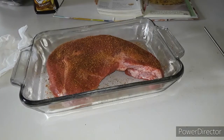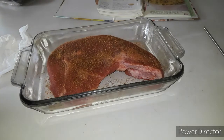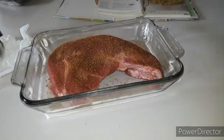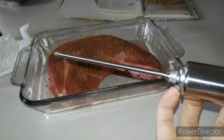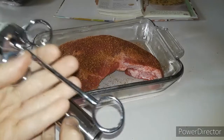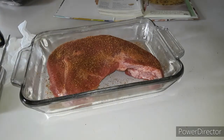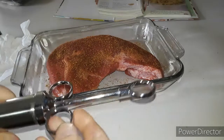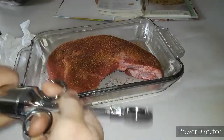And then I take some teriyaki and I get this bad boy here, which is a full out meat tenderizer, or not a tenderizer. Wrong words, Jeremy. It's a meat injector. Okay, yeah. This is like super heavy duty. I have a smaller one of these, but this one's just so much better.